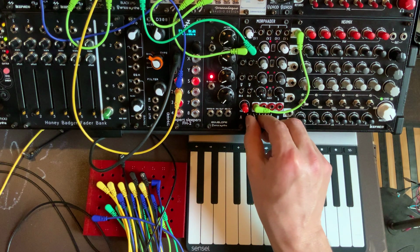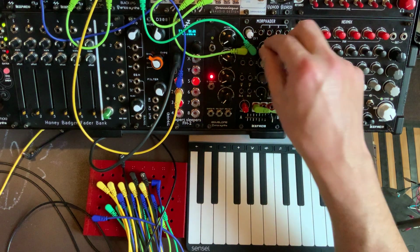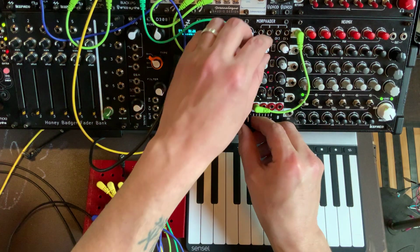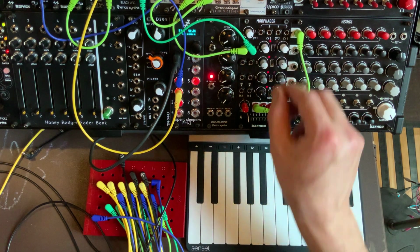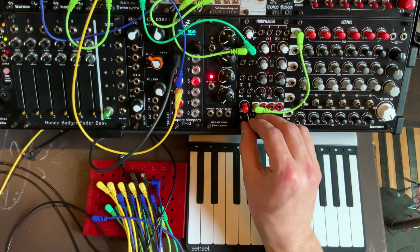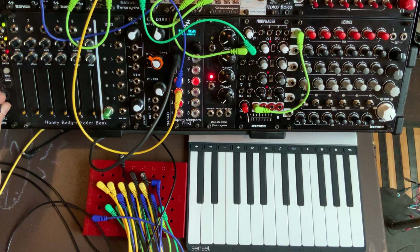Now we can crossfade to utter madness. Cool. We have the input attenuators here now, so we can match those levels. So the first one's much louder, so we need to set that softer. There we go. Very cool. Let's make that higher pitch, and a little bit lower amplitude variation, faster speed.